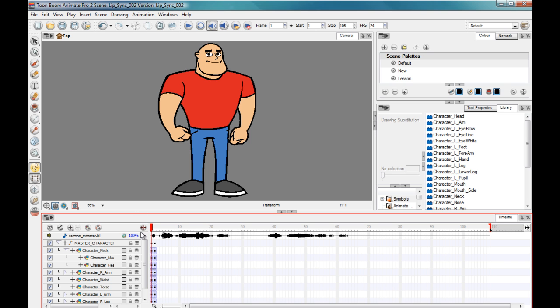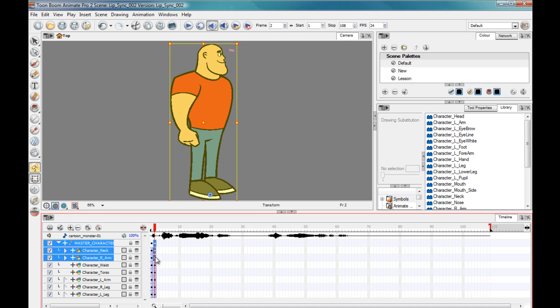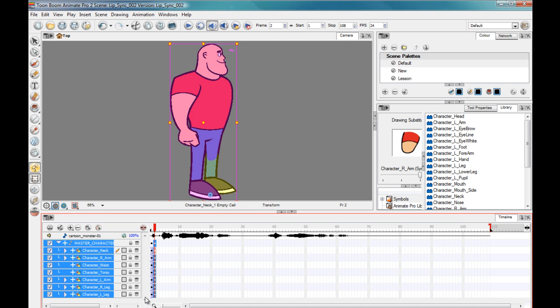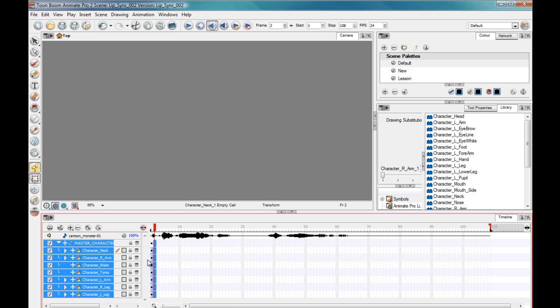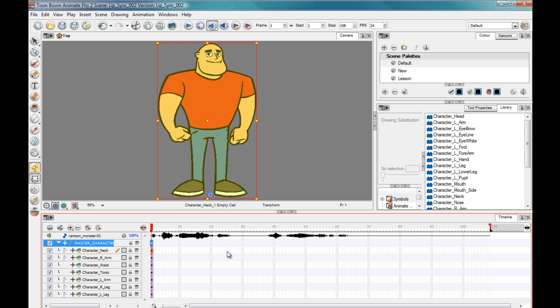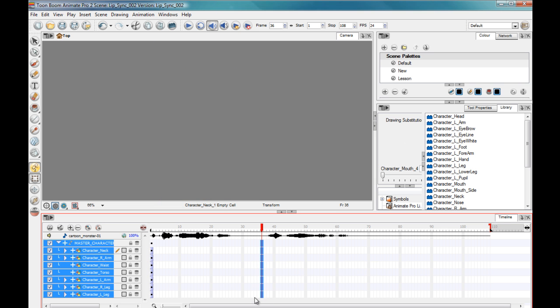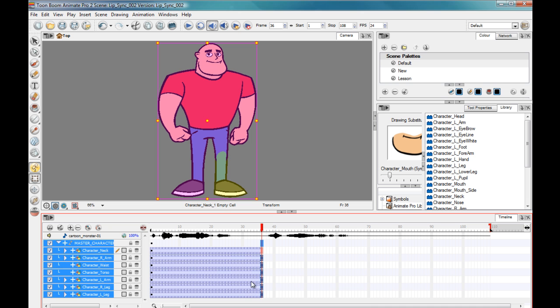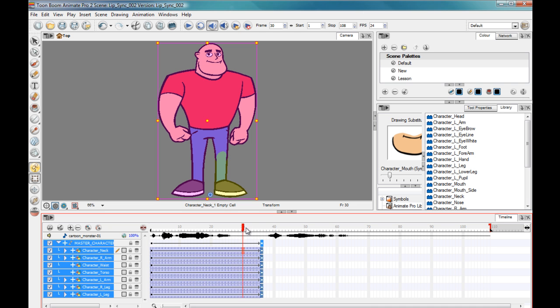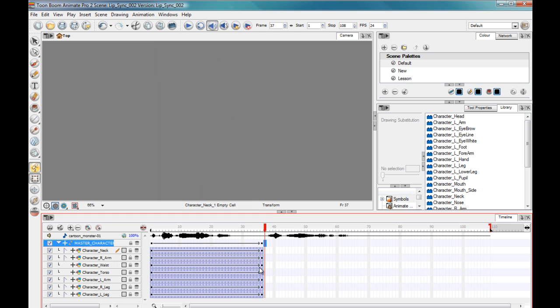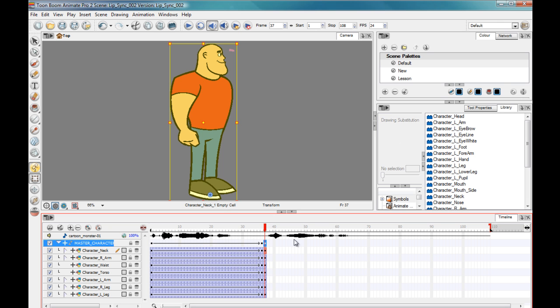So what we're going to do, we're going to switch this character's position about here in the middle of the sentence again. So I'm just going to simply cut all of the side view, which is Control X. Now I'm going to expose the front view to around here. So I'm going to select here, click F5, and then I'm going to keyframe that with F6, so I've got no movement in between. Then I'm going to come to the next empty cell, just hit Control V to paste the side view in. The dialogue finishes here, but I'm going to come to the end maybe about here.